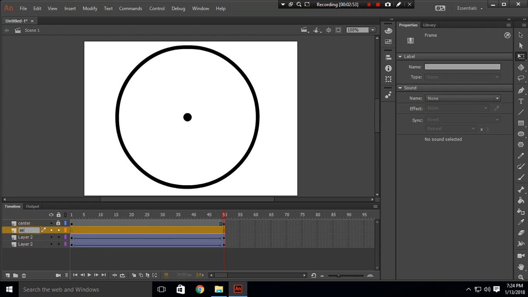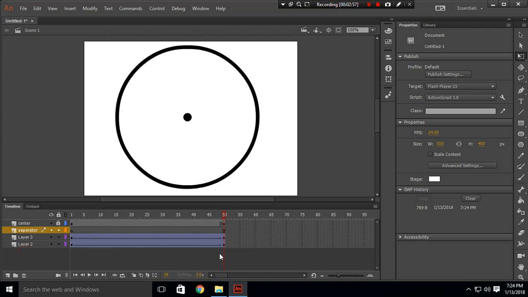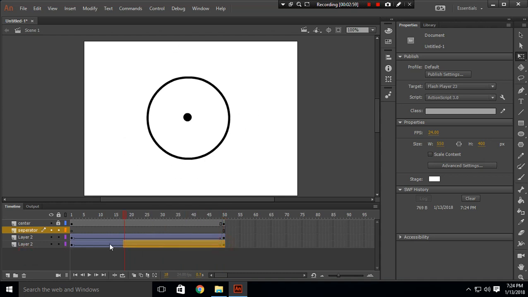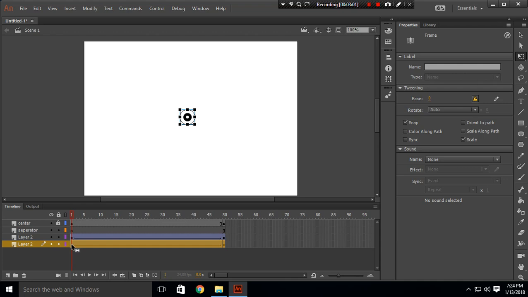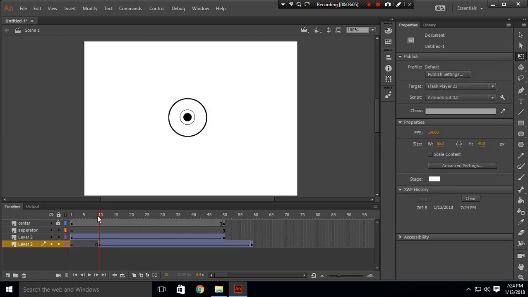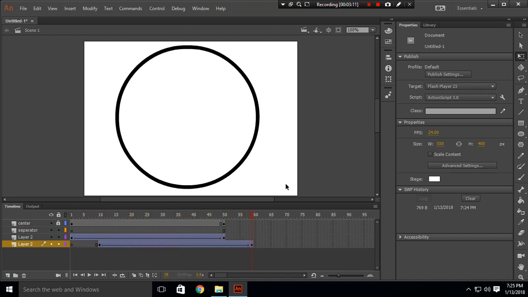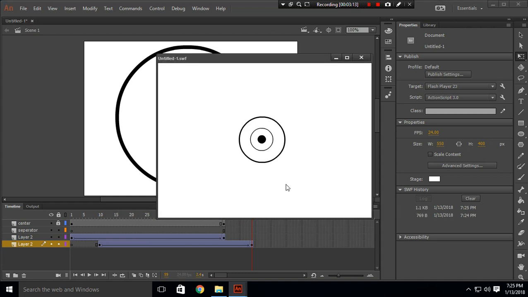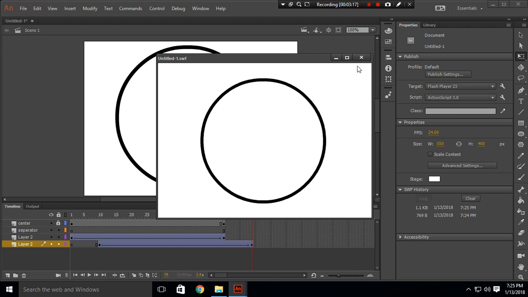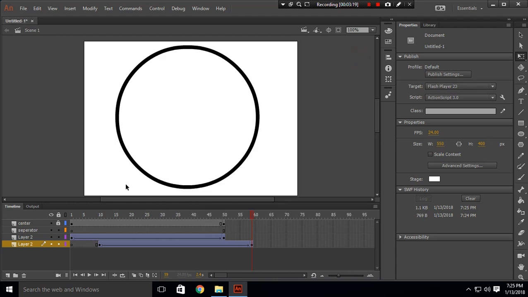So we'll name this separator, and I'll select the layer 2 from here to here and shift it by 10 frames. So you'll get something like this. So press Ctrl Enter and you'll get something like this, which will give you a lot of ideas how this works.